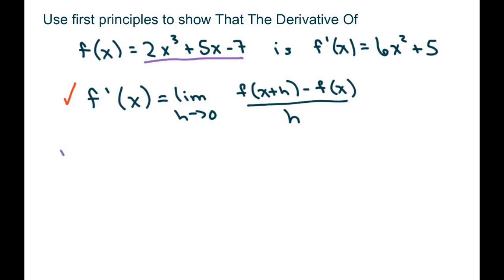We're going to write down the derivative equals the limit as h approaches 0. I'm going to write my formula down. I'm taking care of this part first. I'm going to write 2 cubed plus 5 at my x, I'm going to leave blank, minus 7.